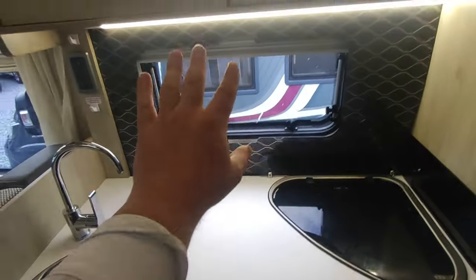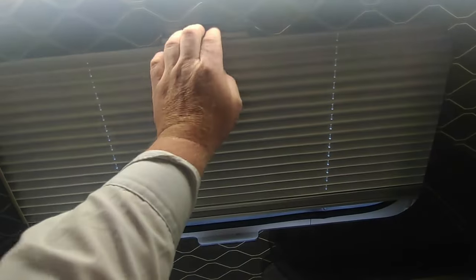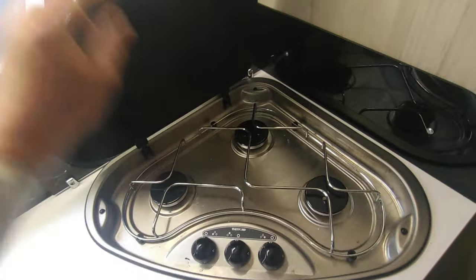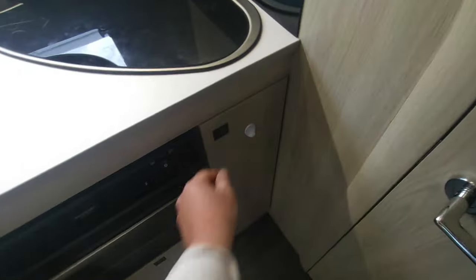Looking at the kitchen first — really good kitchen workspace, nice big lit-up splashback, socket for the kettle, big LED strip lights, good storage. Look at this solar selector button — you can pick whether you want to charge your leisure battery or your engine battery, which is very neat. Concertina blind fly screens with chasers, three gas-burner hob with electric ignition, the Thetford Duplex combi oven and grill, deep storage cupboards, and a massive cutlery tray — you can take a whole dinner service with you.